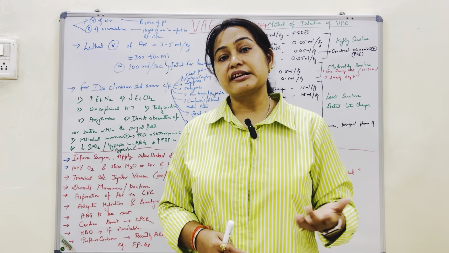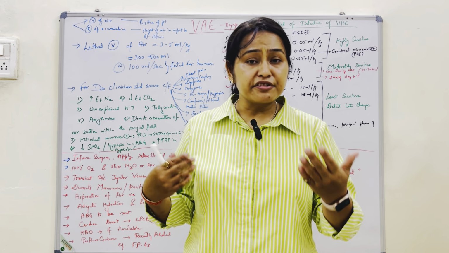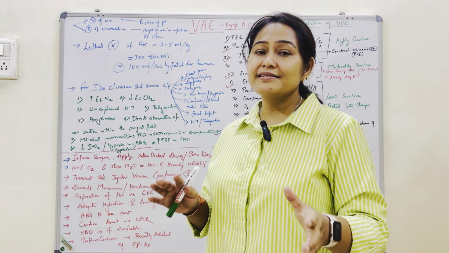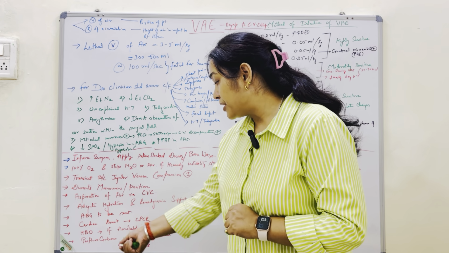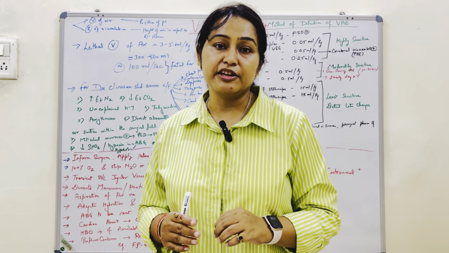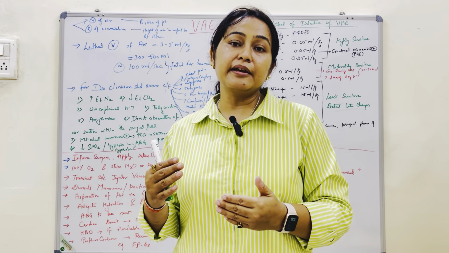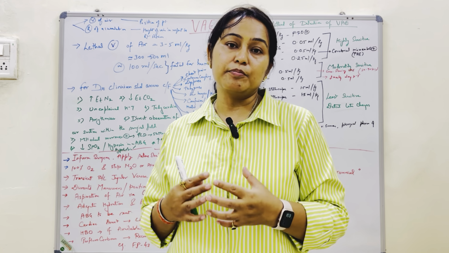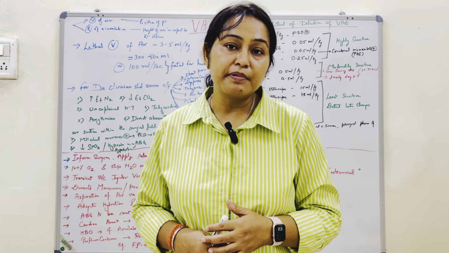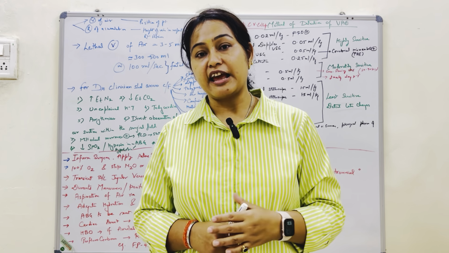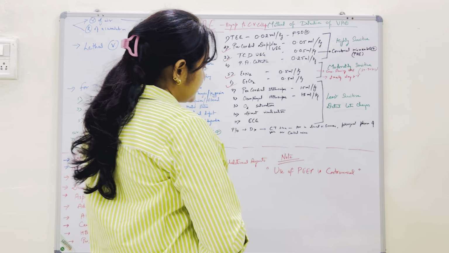Some articles say it should be given within 6 hours of the detection of venous air embolism. Some say after 6 hours of VAE detection. So it actually depends on the institutional protocol for using hyperbaric oxygen, right? Then perfluorocarbons are recently added in the management of venous air embolism, and the most common is FP43. They basically enhance the reabsorption of the air bubble because they are more soluble in the blood, right? So we will talk about fluorocarbons and hyperbaric oxygen in the next lecture soon, right? So this is all about venous air embolism.